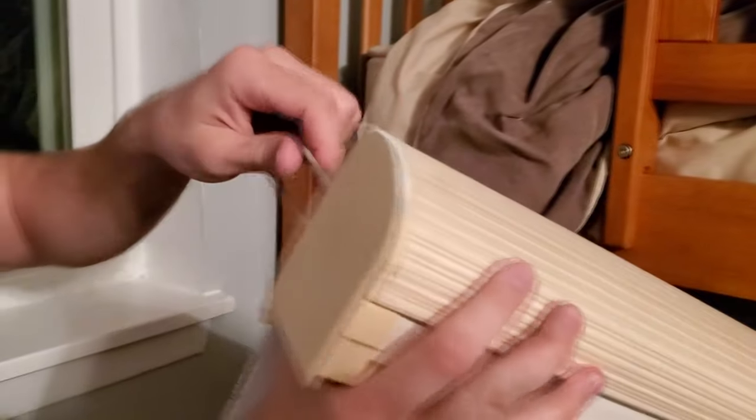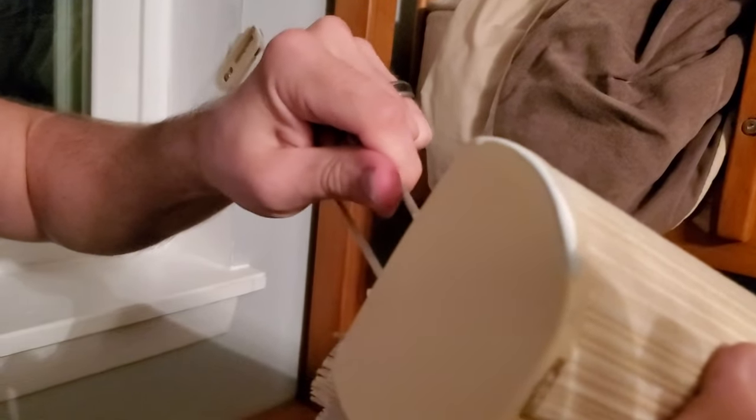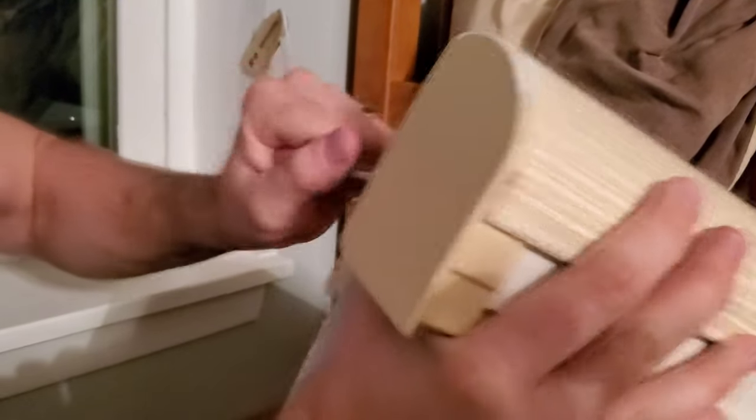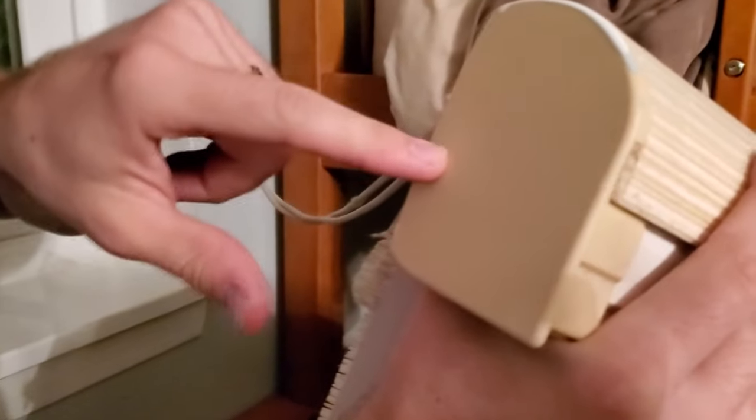And here's the problem with mine. I took them off. Here's the string coming down. When I pull one side or the other side, there's no movement at all. Zero. So something's stuck in there. The mechanism is not spinning.